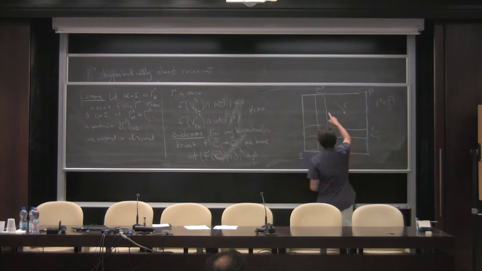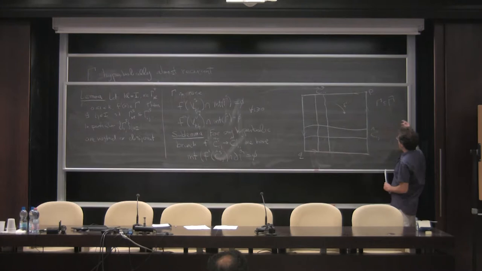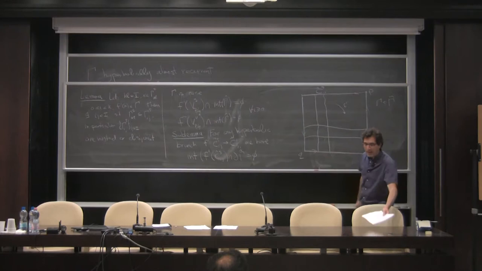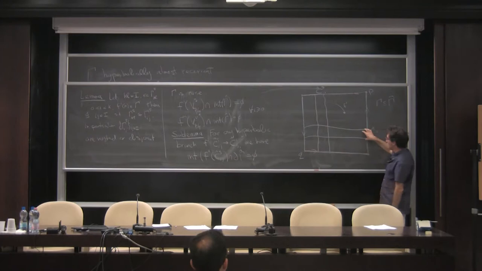So what I'm looking at is the images of this stable strip before it returns, right? So this stable strip returns at time i, and during its itinerary up to time i, all kinds of things can happen. In general, it will be outside, but it can also come back to this rectangle. Okay, nothing is stopping it from coming back. If it comes back, it might be in a gap of the Cantor set, or at the moment, we don't even have a Cantor set in principle, okay? We just have a stable strip that after time i comes back with hyperbolic estimates to this, so at the moment all we know is that.